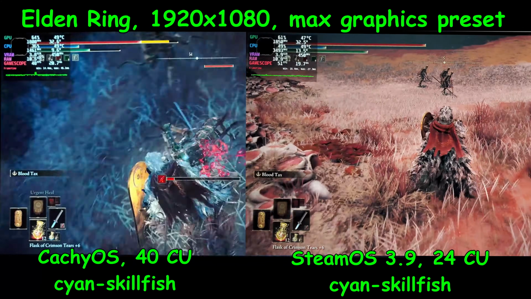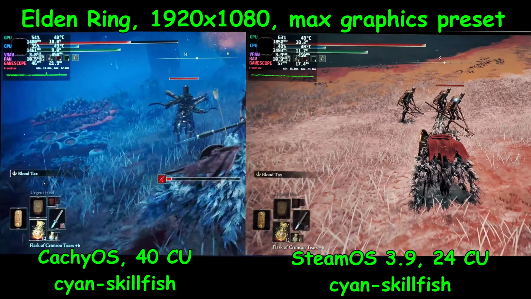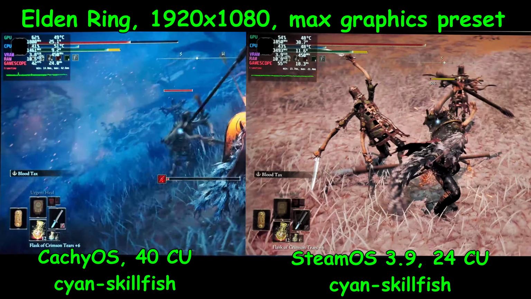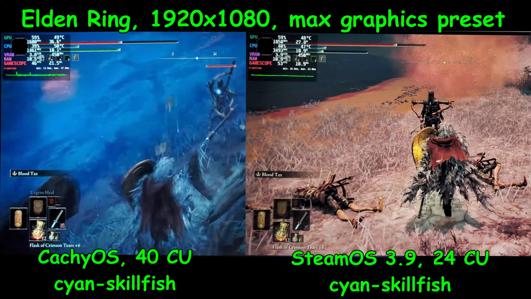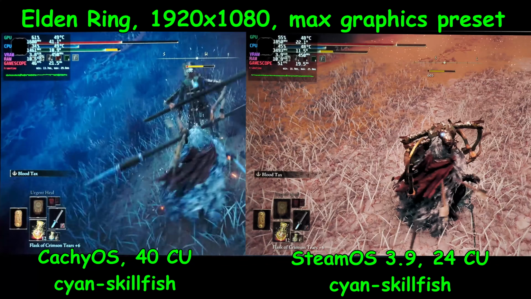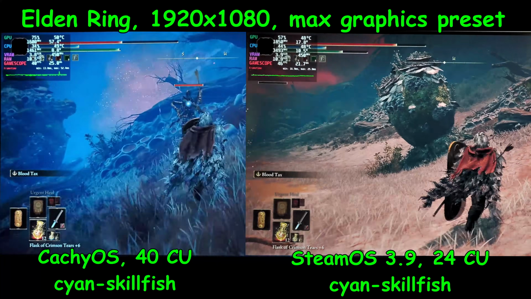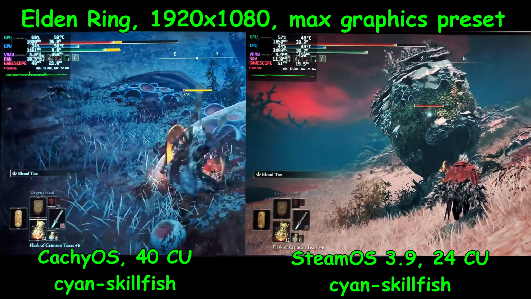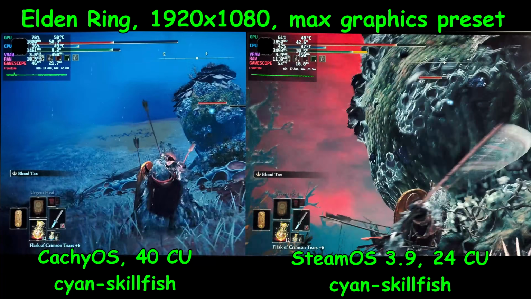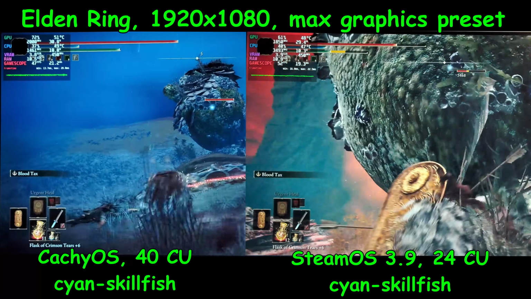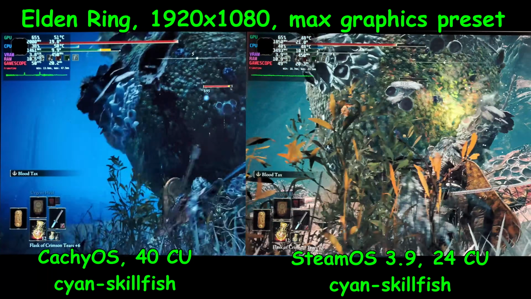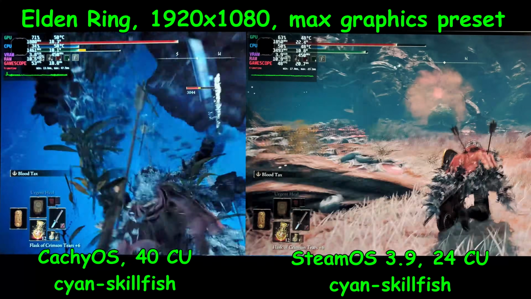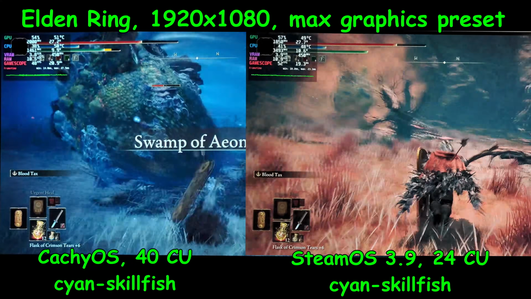I just want to note there are limitations to this kind of test, and to do more thorough testing, we would need to collect some data to look at the average frames per second as well as the quality of service. But just from a bird's eye view here, we can see that SteamOS does seem to have a few more frames per second, and I notice it while playing both games. Overall, there isn't a huge difference between the two. Maybe that will change once all 40 compute units are enabled under SteamOS. I guess time will tell. What does everyone else think?